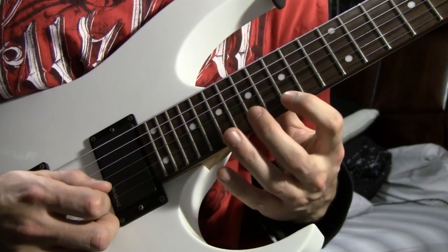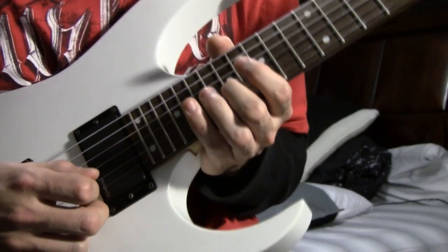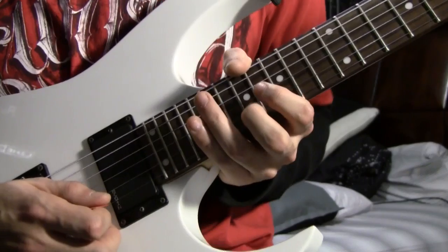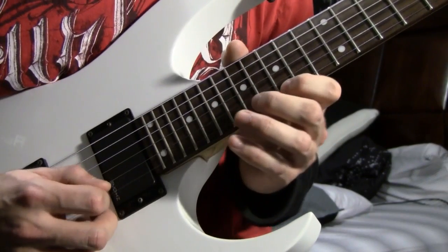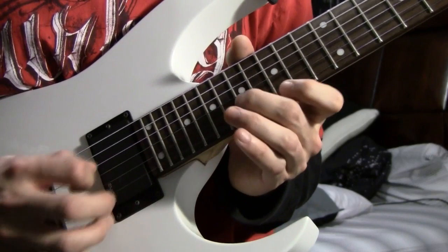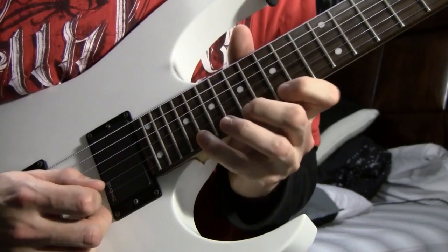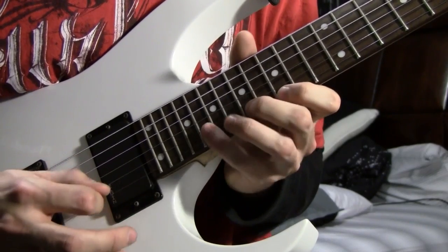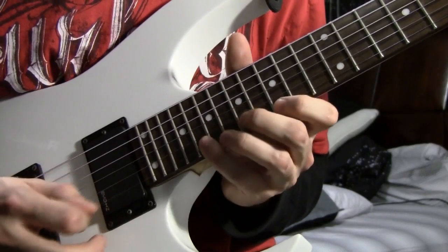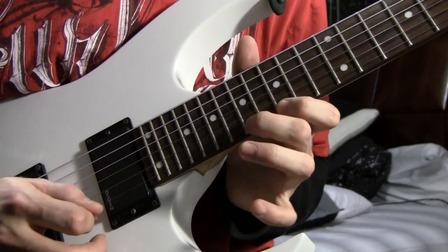You want to make sure you lift your pointer finger off this 15 and hit this 17. Because if you hit them together, they'll ring together and it'll just sound like complete shit. You don't want that. You want it to go. See, that's what it sounds like if you don't lift your finger. You want it to go. Play it 3 times. Then the last time goes.